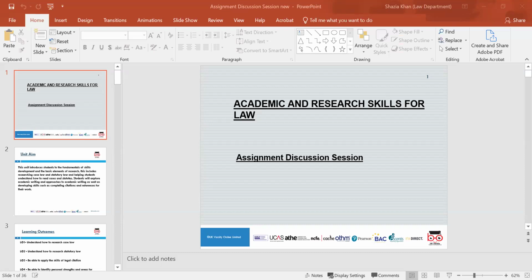We looked at accuracy, credibility, transparency, academic integrity, and consistency. We then went on to look at how to identify legal issues in a problem question. And we looked at recording the similarity index and acceptable scores. So what is the similarity index? And we looked at the acceptable similarity scores within undergraduate assignments, postgraduate research, dissertation, and legal problem questions.